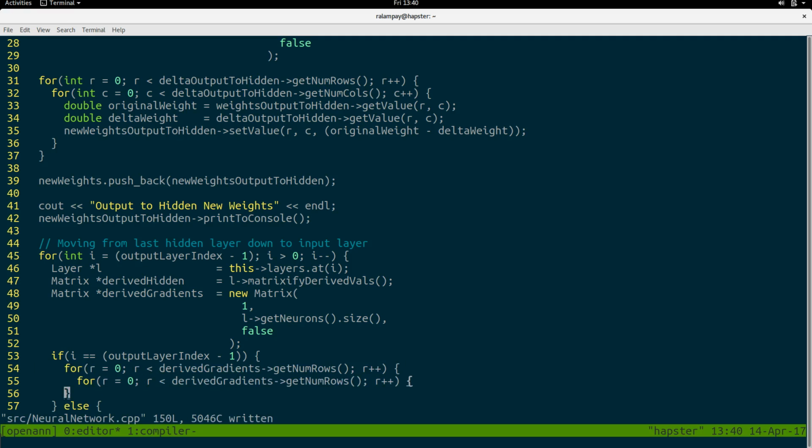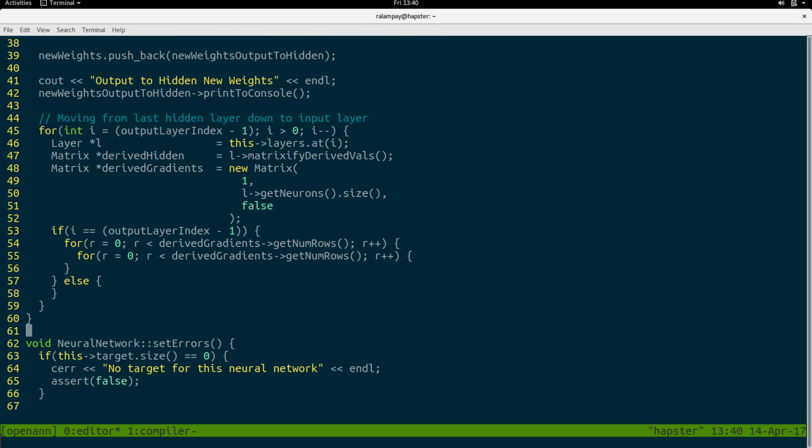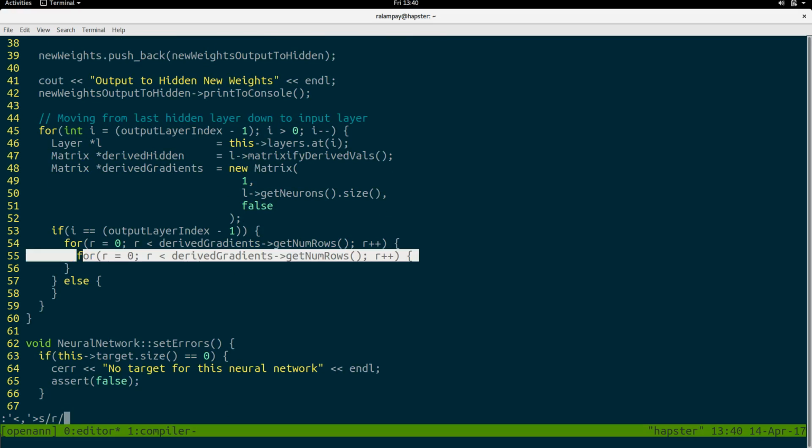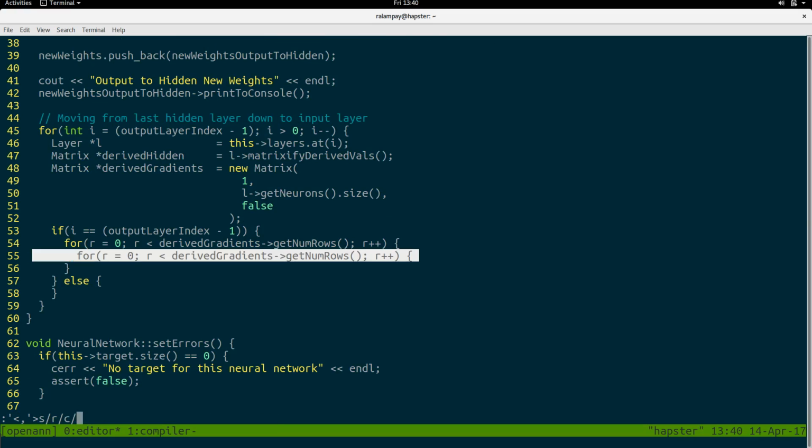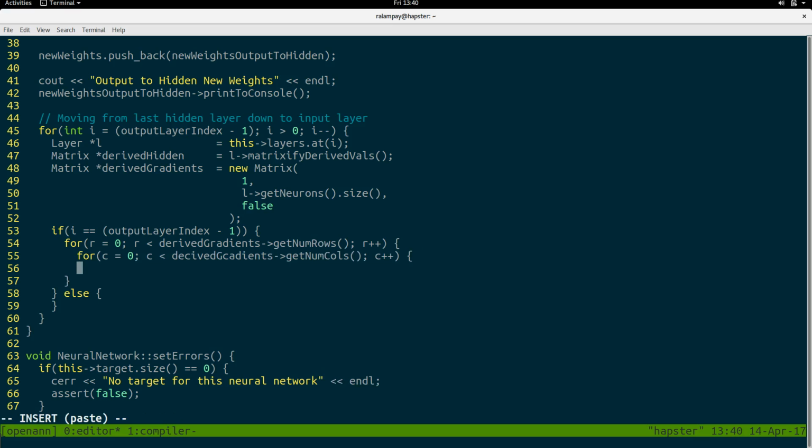Let's make sure I'm not looping column wise anywhere else. Okay, the same thing, substitute R for C, substitute rows with columns. So now we're looping column wise against the derived gradients.